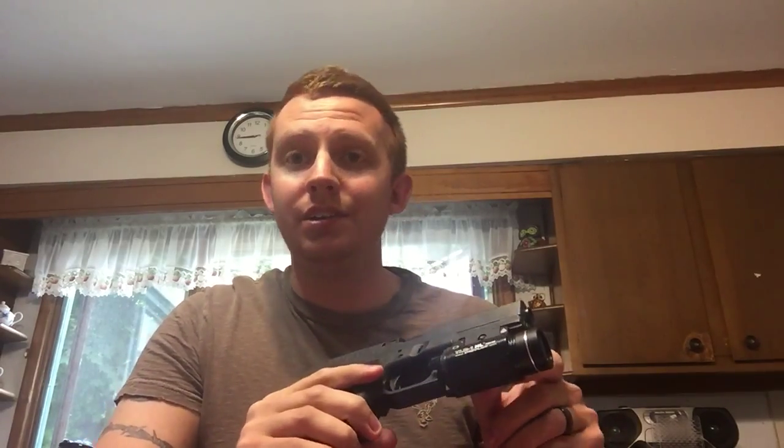Another thing — this is awesome for home defense. This is actually what I keep by my bed for home defense, because it's just that simple, having that light. I can tell you right now, during the middle of the night, if someone comes in your house, their eyes are adjusted wide to try to pick up light. If you hit somebody with this in the middle of the night, or you strobe them with it, they're going to be completely disoriented and not know what's going on — and it gives you time to react. It's definitely going to disorient somebody badly, and they're not going to be able to see anything or know what's even going on.